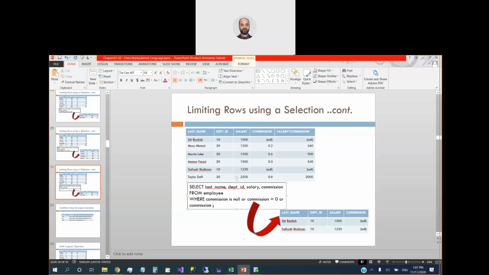If you also expect an empty space, then you can say or commission is equal to a single quotation with one space in the middle. So null doesn't mean 0, and doesn't mean empty space. Be careful when you deal with it.